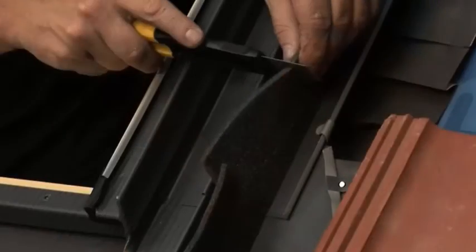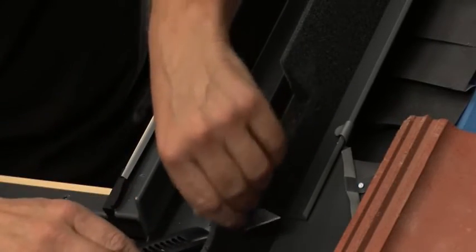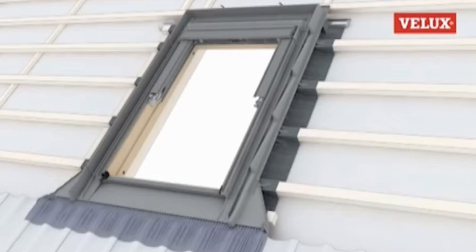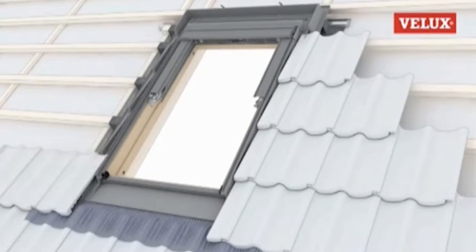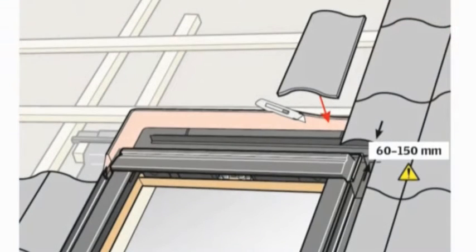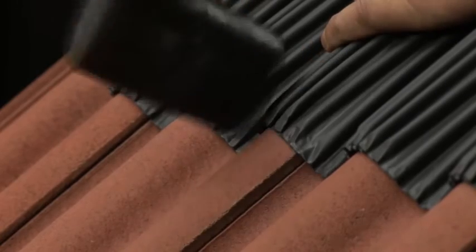The foam gasket on the side flashing should be cut to match the profile of the tiles where they meet the flashing. Refer to your instructions on how the tiles should be positioned around the window, as this may vary depending on where in its camber the tile had to be cut. You should leave a gap of 30 to 60mm between the sides of the window and the tiles. Again, trim the foam gasket at the top of the window to match the profile of the tile, remembering to leave 60 to 150 millimeters of space between the tile and the top of the window to allow rainwater to drain freely. The bottom apron should be given a final dress down.